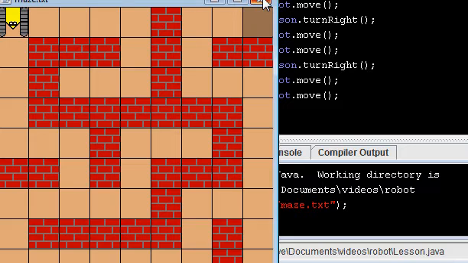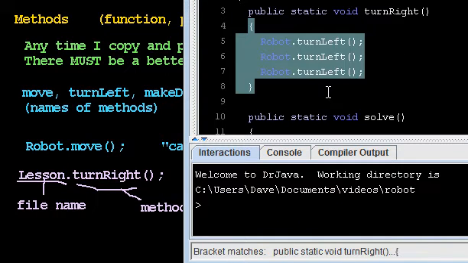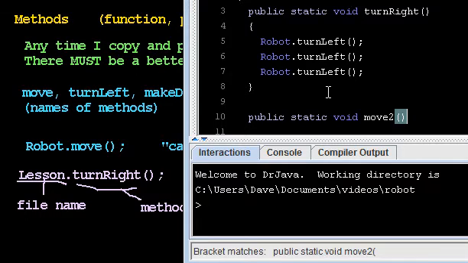So one thing I might define is a method that moves twice in a row. Let's do that. I define a new method, public static void move2. And yes, I can have numbers in my method names as long as my method name begins with an alphabet character.